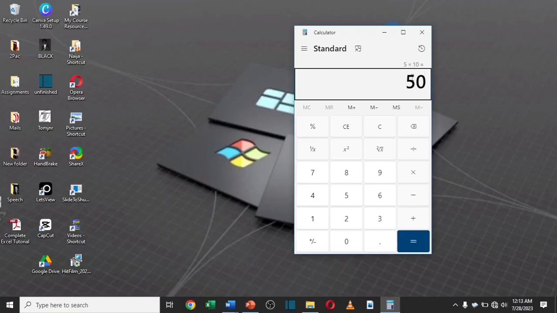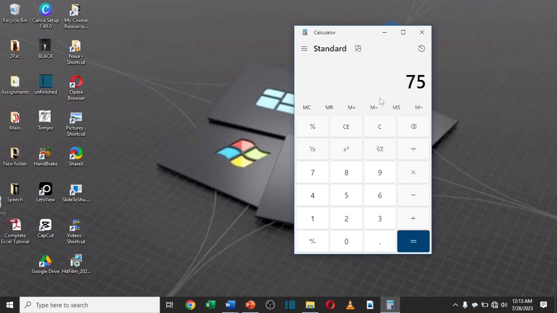Like as you have the answer right now. Now to add to memory, you can add this to the memory, or you can store this memory. First of all, to store this memory, you click on here, memory store, and it will store this to the memory. Now you have 50 in the memory, so if you want to add another number to this 50 now, okay, let's say we clear this, and then we have now 25, and then you click memory plus. Okay, so you add this to the memory and it adds to that memory. So to recall that, now you click on recall and you have the 75, which means the 50 which already existed plus the 25 makes it 75.